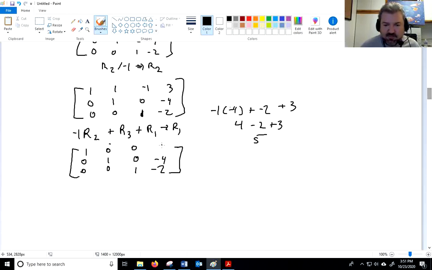So, moral of the story is, when you get the 3 zeros, maybe go ahead and solve it. And if you want to do this for the style points, and it is cool, man. I mean, look at that. That's saying 1x plus 0y plus 0z equals 5, 0x plus 1y plus 0z equals negative 4, and 1z equals negative 2. But once you get those 3 zeros, y'all, you are done.